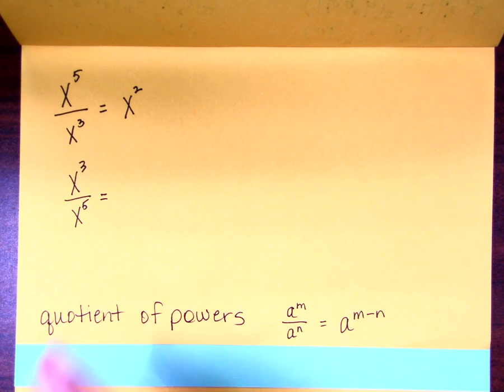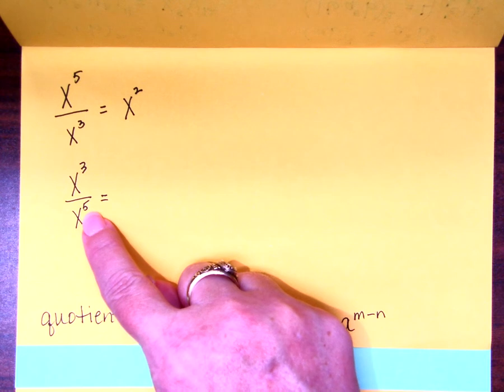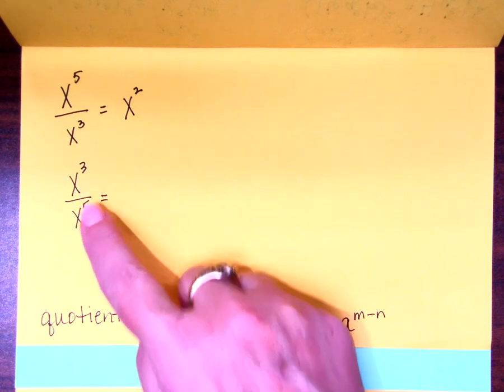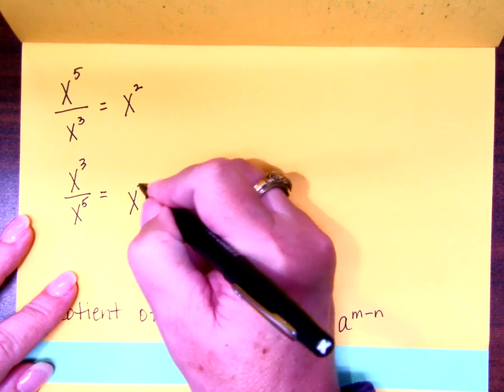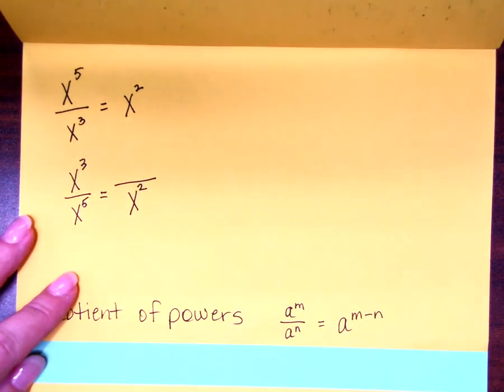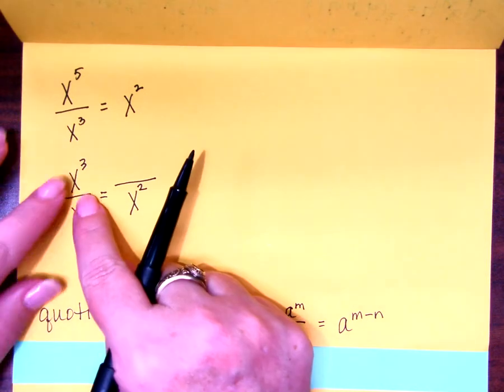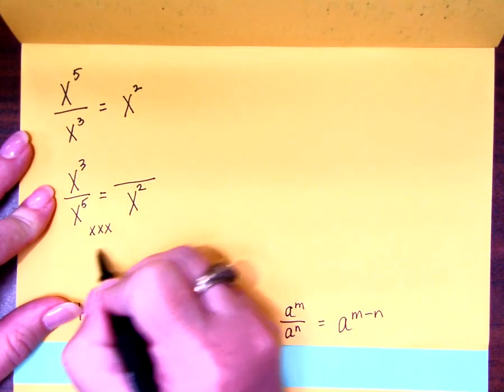I also don't care because I'm the teacher and I decide. Okay. What if I started here? If I started in the denominator, what's 5 minus 3? Then where would I leave the answer if I started in the denominator? In the denominator, right? What's left in the numerator? And if you don't know that off the top of your head, I need you to remember what's actually happening here. Isn't that the same as x to the 3rd?